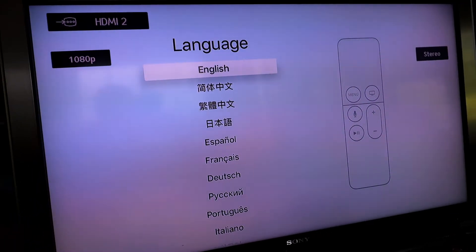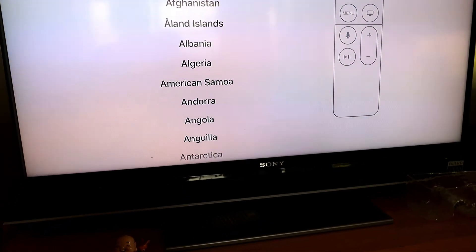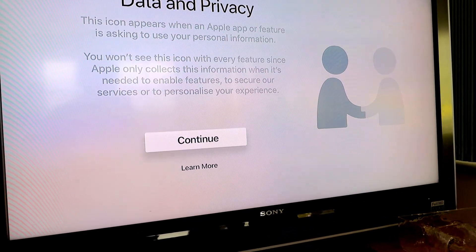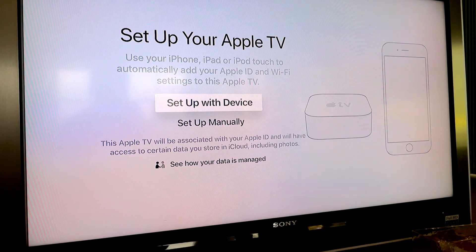I've just plugged in the Apple TV into our television and into the power point. The power cord is compatible with the old one, so we just use that and keep the new one as a backup. For the first time we're going to have to use this remote to get it started. We're just setting it up as English — you scroll down, run your finger down the remote, pick your language, then select region. I'm selecting Australia, continuing with the data and privacy, and choosing to use Siri.